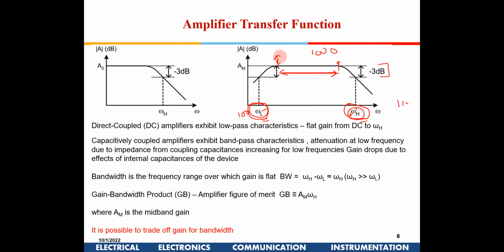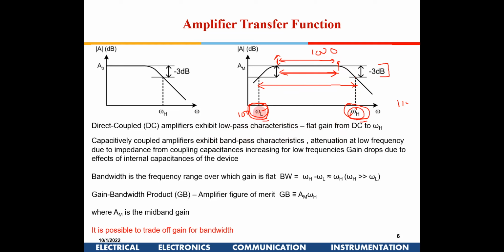So whenever I want to design a circuit, my frequency requirement should fall in the pass band itself, here itself. Although this is known as the pass band theoretically, you have to understand that there will be attenuation in this gap also. So it is better to take 1 decade extra on both sides. Okay, so that is known as the amplifier transfer function.